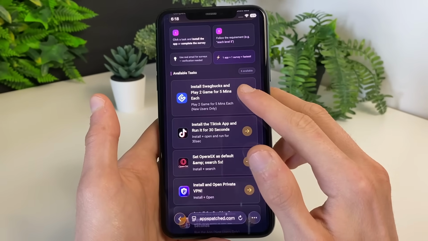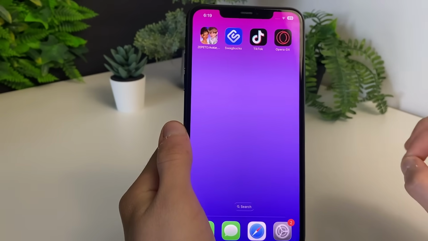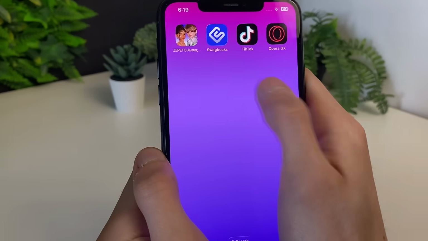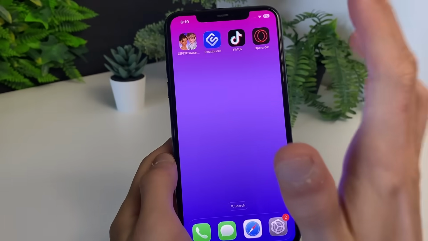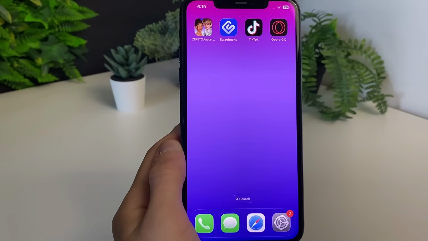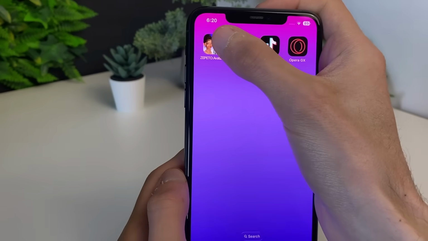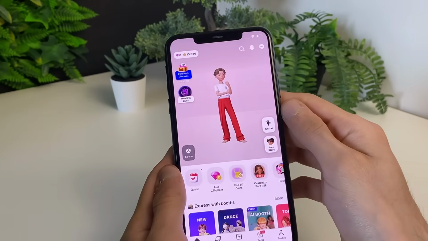So let's go, guys. Okay, my peeps, your boy completed all steps. Download 3 apps, everything is here, and complete the questionnaire. And guys, very important, please don't use a VPN, it might not work. Just use home Wi-Fi or any good internet and you'll be perfectly fine. And finally, open the Zepeto app, guys.